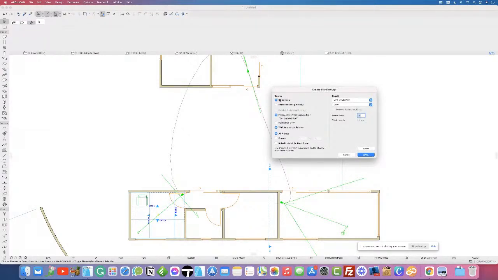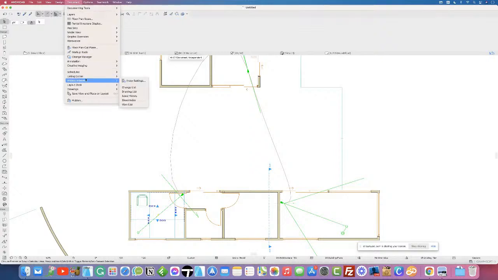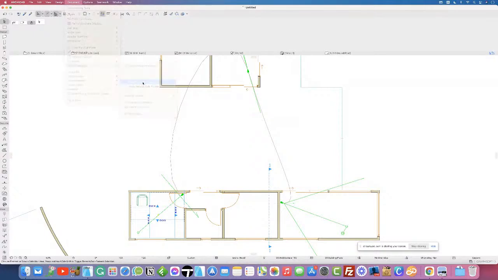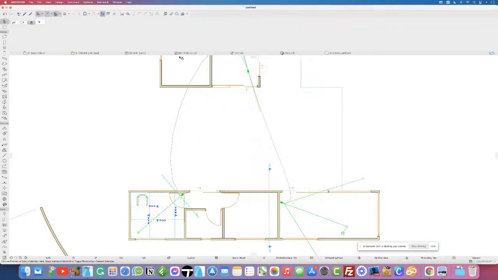You can create animation with 3D window effect or photo rendering window. But if you would like to create with the photo rendering window, the first thing you need to remember is to go before to Documents, Imaging, go to the photo rendering settings to set everything here, and then you can go to Animation, and ArchiCAD will take those parameters from this window and create animation with those settings.